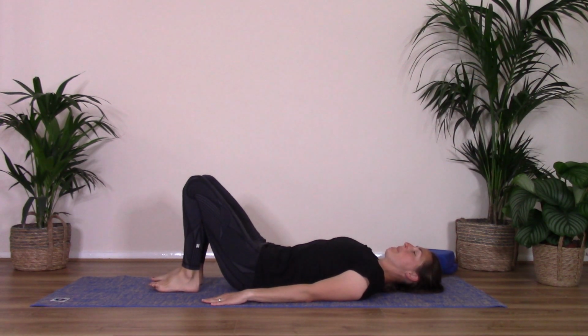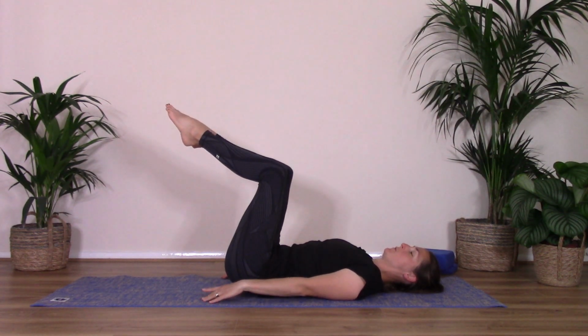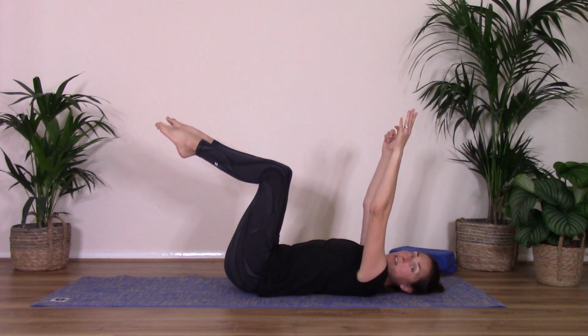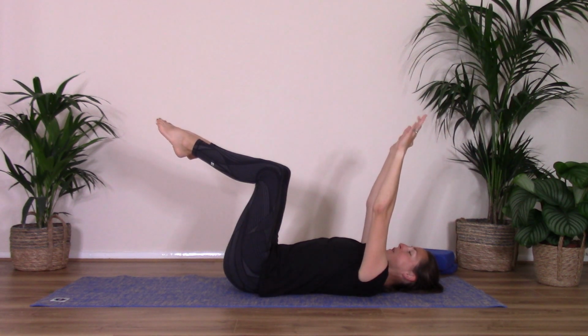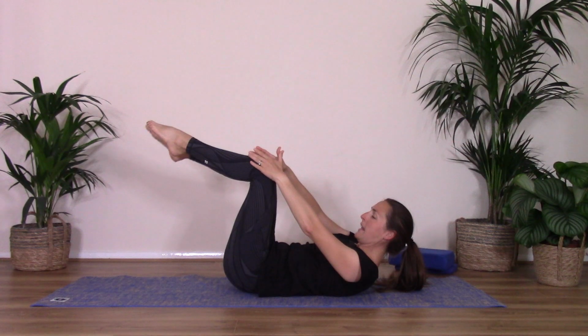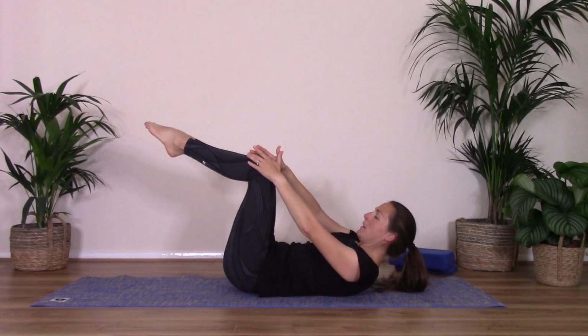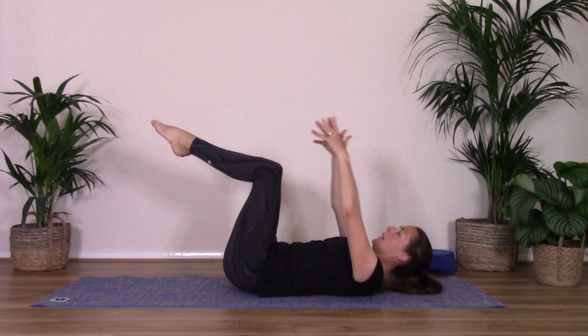Very good. Okay, now if you can, we're going to float both legs back up into that double tabletop position. I'm going to raise my hands up towards the ceiling here. Now I'm going to lift up, I'm going to curl up with that abdo prep, reaching over to my left knee here. We're going to hold that there with my right leg. I'm going to tap down for 3, 2, 1, and then lower back down.